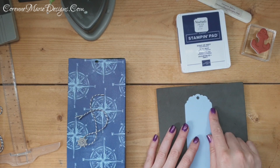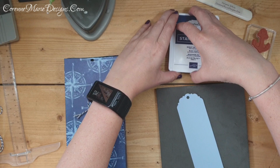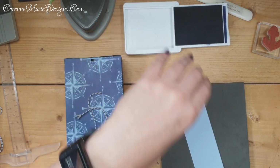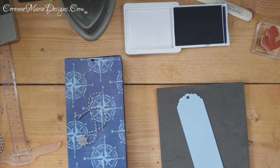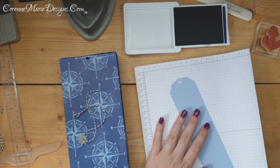Okay, so I've punched the top of my tag, which is going to look really lovely on there. I quite like that length actually. I'm going to stamp all the way down it. So let me just get the scrap piece of paper. I'm sure I had some scrap paper here somewhere. Bear with me a second. There it is. I've wedged it underneath my laptop. Let me get my stamp pad out. Oh, that'll do. Right. Fiddling around in the background, I do apologise. Okay. Always apologising to you guys.